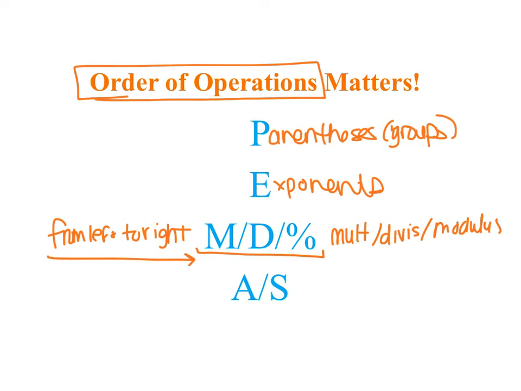And once we've exhausted all of our multiplication and division, we then evaluate our addition and subtraction, and we again do those from left to right. So if a subtraction is first, it comes first. If an addition is first, that comes first. So when you're on these levels with multiples, you go left to right, and whichever of those operations you encounter first, that is what you complete first.